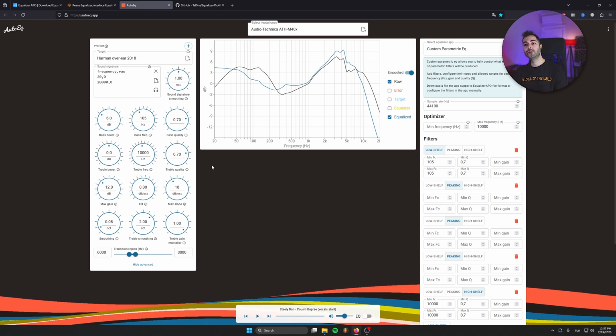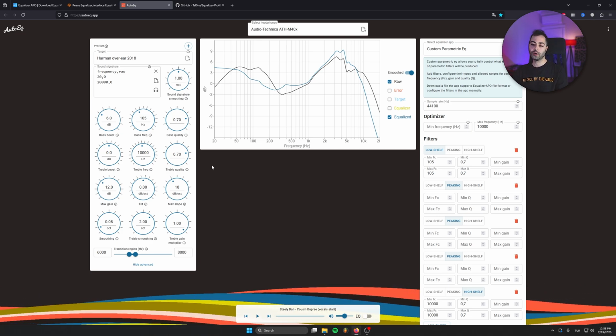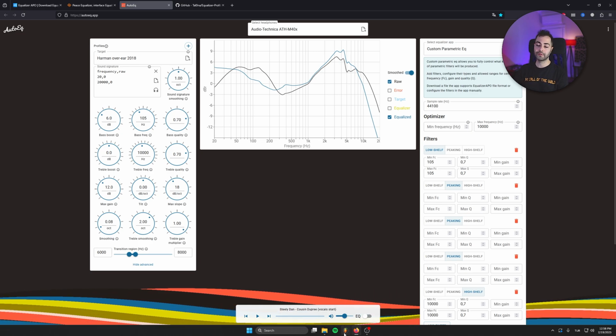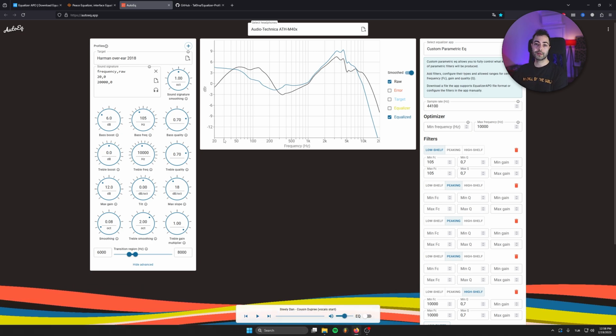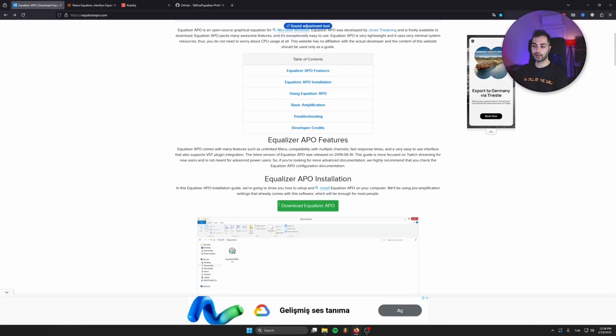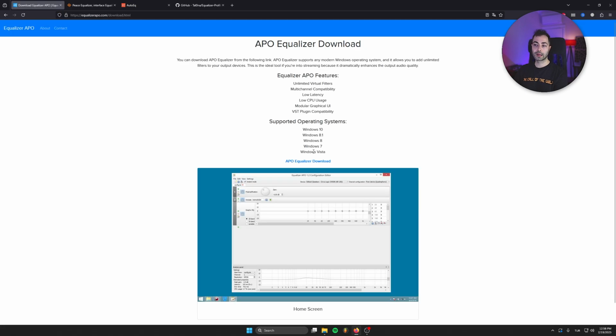So this is when you're producing in your DAW. But what if you want to use this setting system-wide, when you are listening to Spotify, when you are listening to YouTube? So this is what I'm doing. For that, guys, you gotta go to the Equalizer APO website, and then you just need to download this from here. Unfortunately, there is no macOS version of it. This is only working in Windows. You just download this one and you just install it. I already did it, so I gotta skip that.